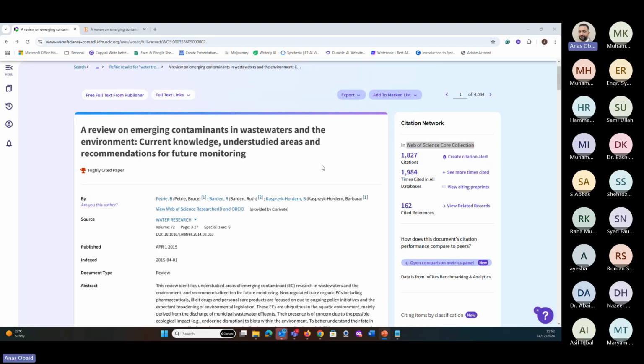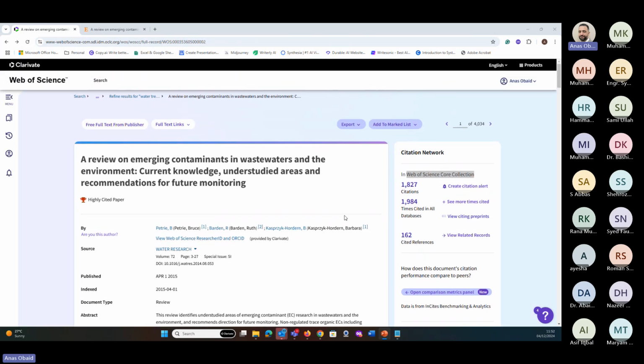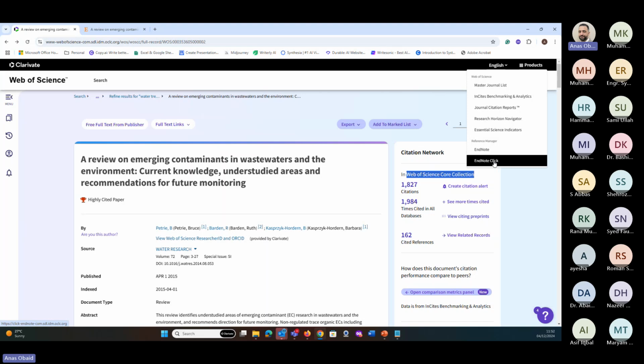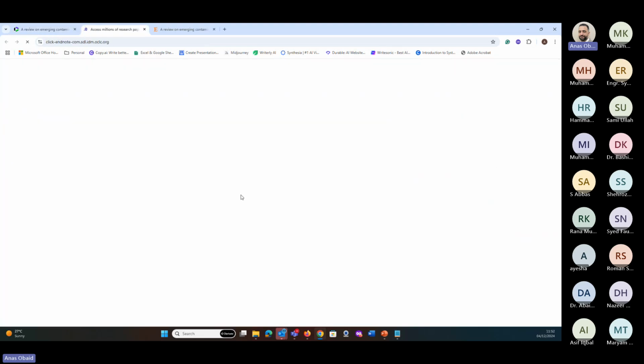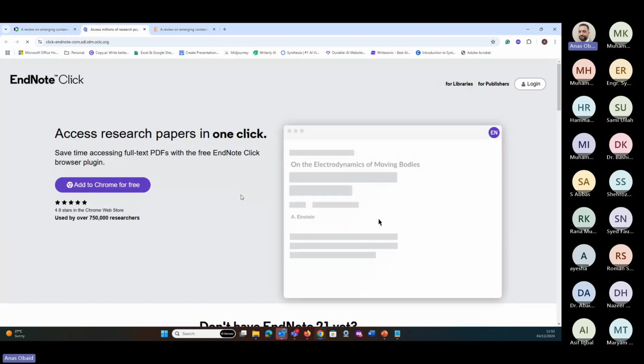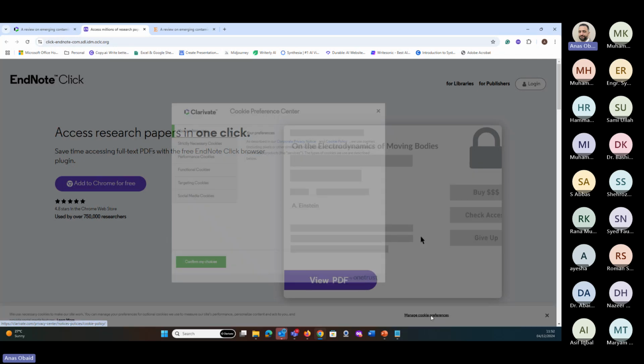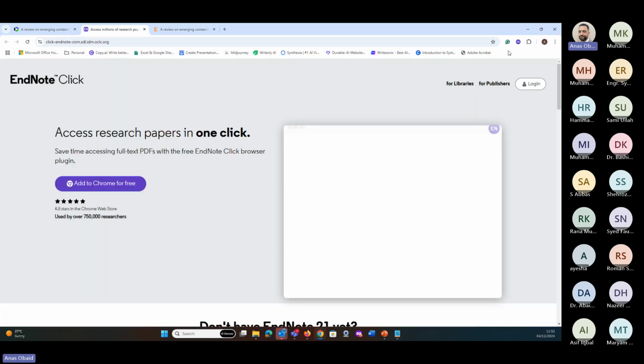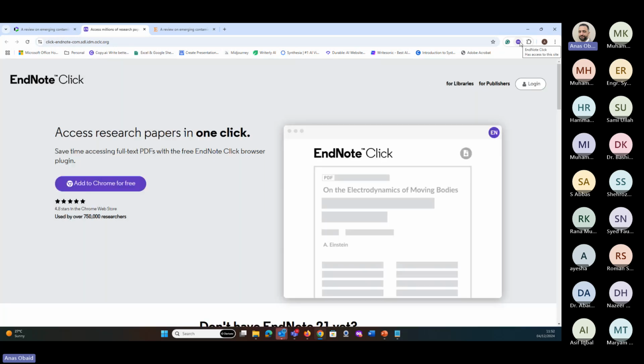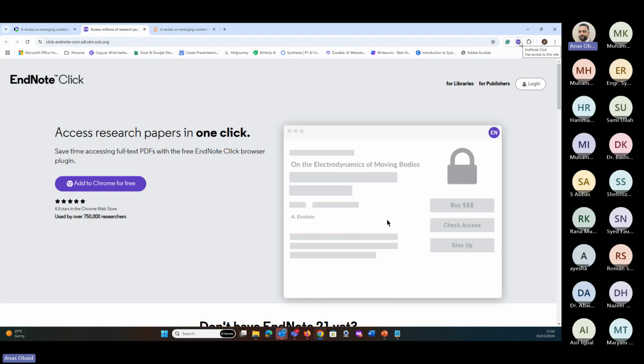People can just go and create an account on EndNote Click, which is very, very easy. I can click on Products here, and I can click on EndNote Click. With EndNote Click, you can create an account, and you can even add the extension here.